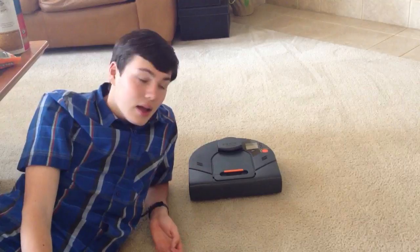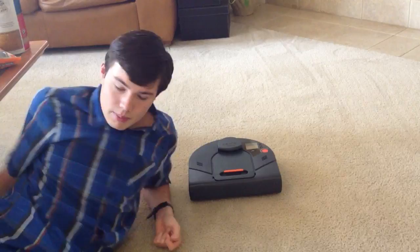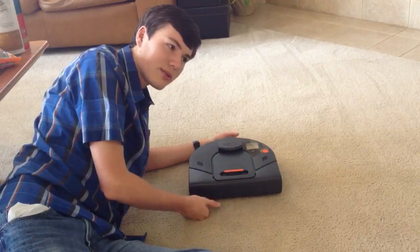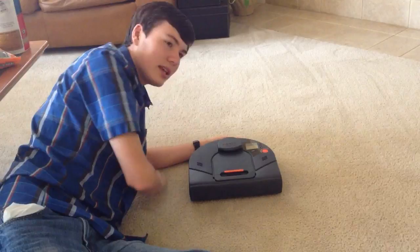So, let's talk about it first. A lot of people might remember the old Roomba robot vacuums. The difference between the Roomba and the Neato is that the Roomba just bounces around. It hits a wall, has a random number generator, and turns in a different direction. And then after a while, it says it's done, plays a little tune, and turns itself off.